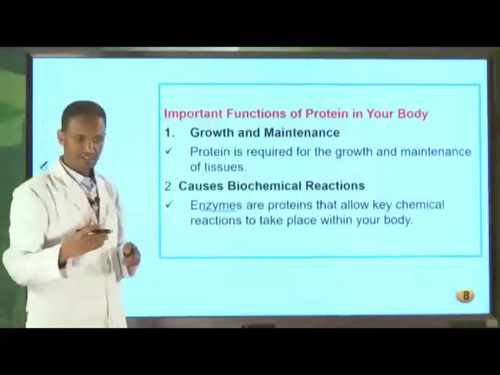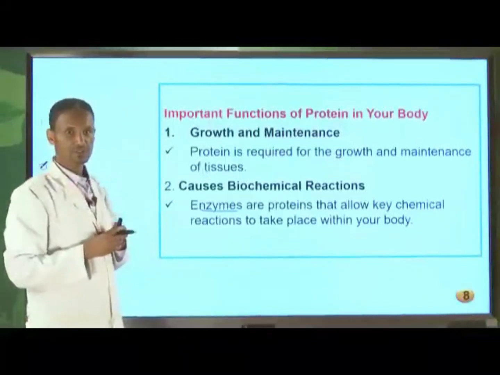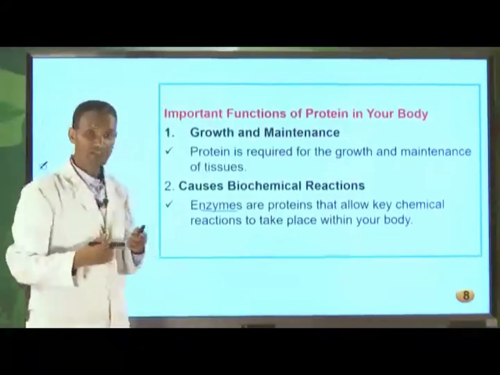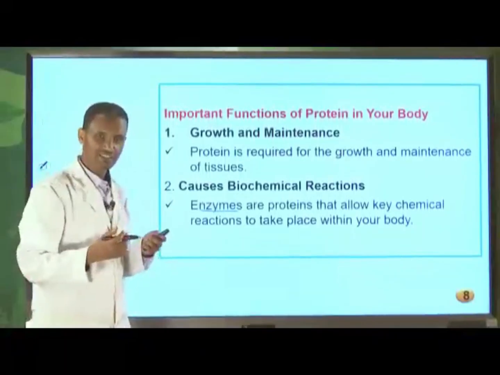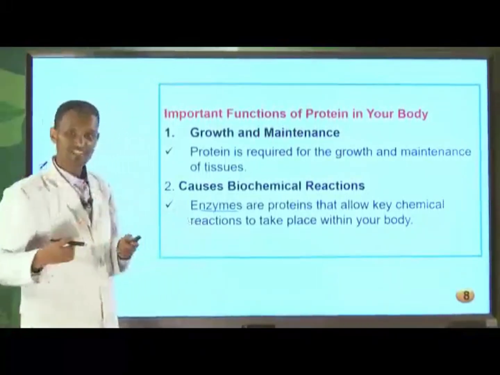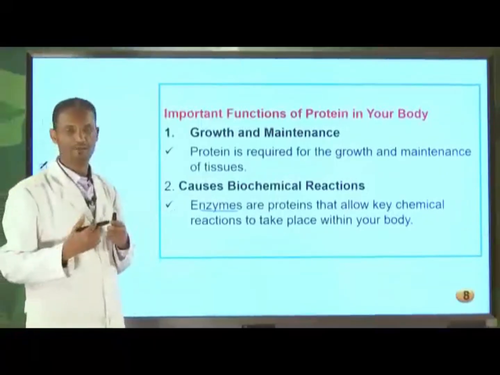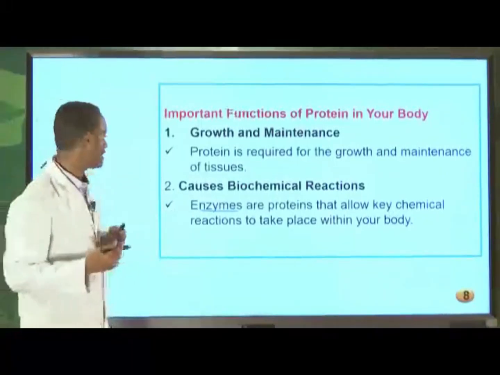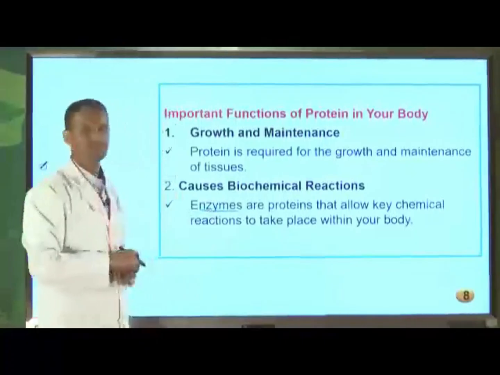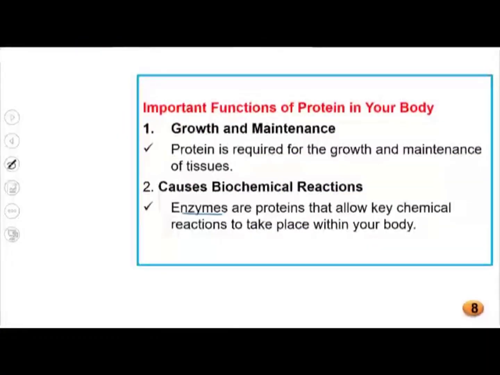We have seen in our previous lesson about cellular respiration and photosynthesis that each of the series of reactions can be facilitated or catalyzed by different enzymes, but those enzymes are proteins. They are proteins. Therefore, proteins can cause biochemical reactions. For example, enzymes are proteins that allow key chemical reactions to take place within your body.